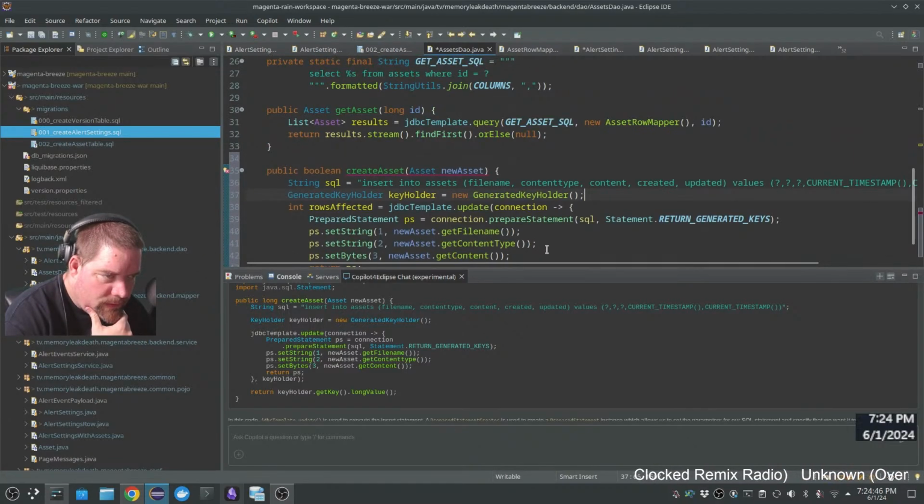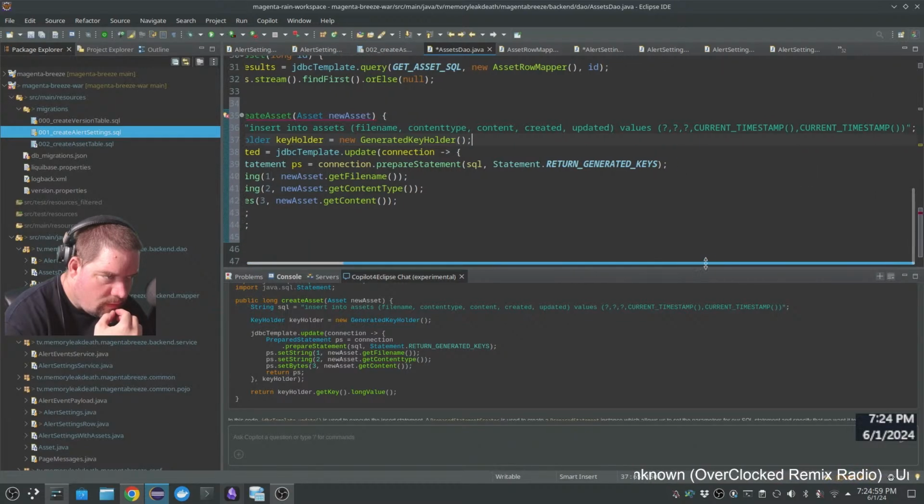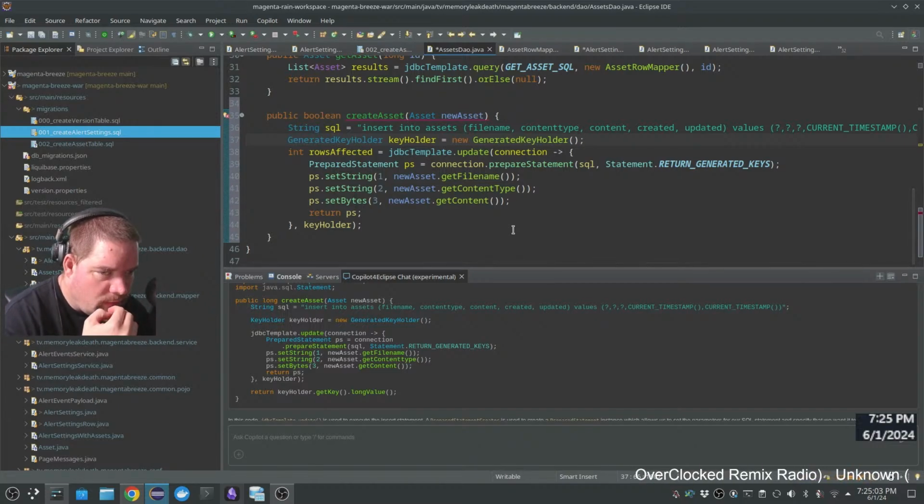The first one would be file name, content type, and then content. That is correct. Okay. Return key holder.